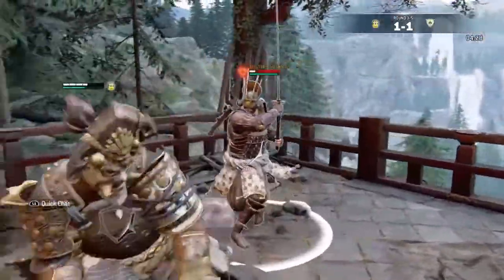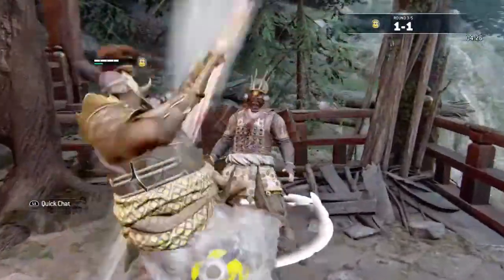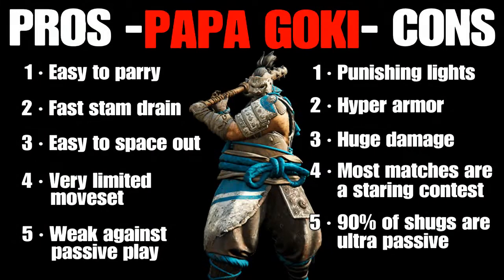Alright, so moving on to the next character on the list, we're going to cover our own character of choice, the famous fat man himself, Papago. So once again, let's jump right into the list of pros and cons to learn about the nuances of this matchup in a little more depth.